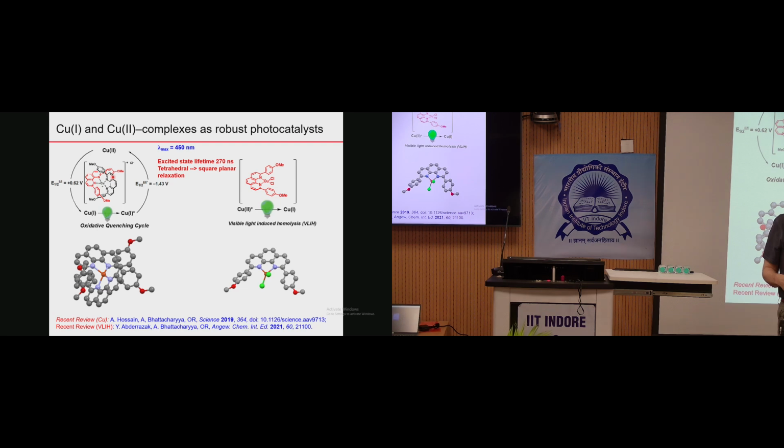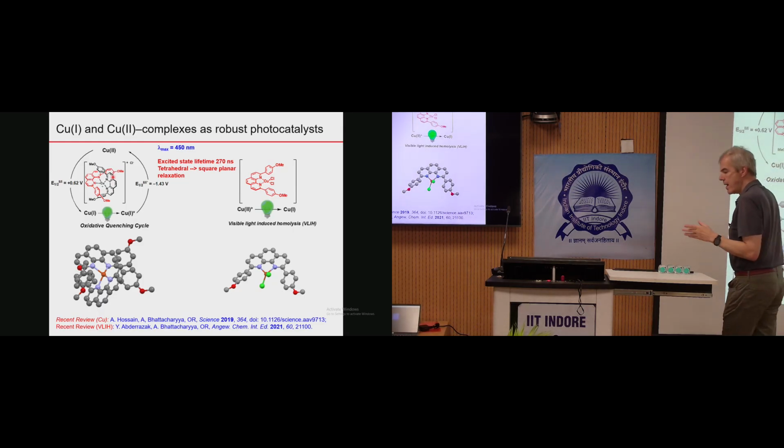And the way Sauvage made this is that he used copper complexes as a template. So he made a tetrahedral complex which has ligands on there. And so the copper would bring them together in a tetrahedral way, and then he had a reaction which would clip the ligands at the end together. And then he removed the copper, and that's how he got these type of compounds.